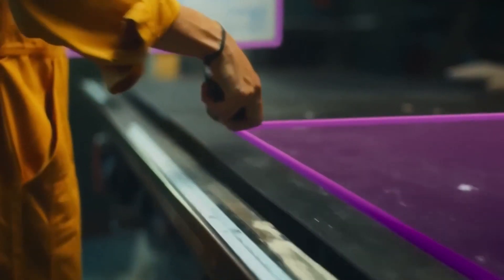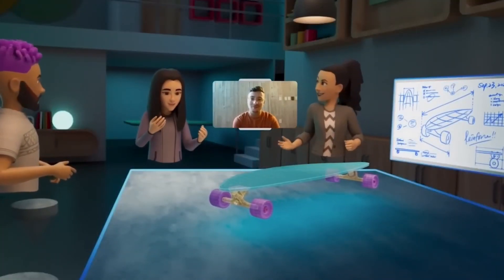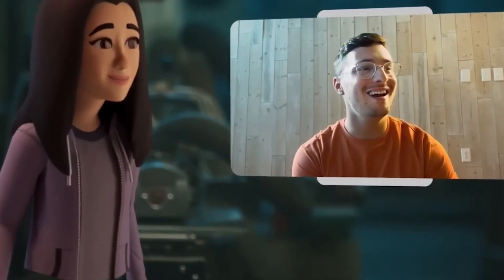We're building a better way, using everything Quest Pro brings to the table, and we call it Magic Room. It lets you meet in Mixed Reality and share the same space. You can use a whiteboard, bring in 3D objects. Everyone is present and has the same tools, whether they're in full VR or in Mixed Reality.